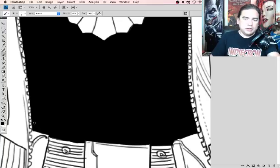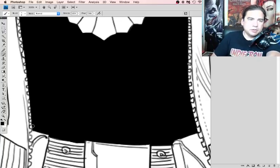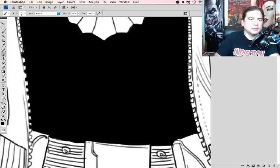Alright, now if I really wanted to be kind of persnickety about it, I would come in here and I would do all these little spots for the zippers.